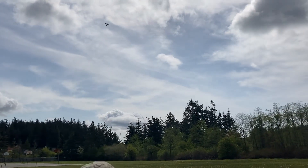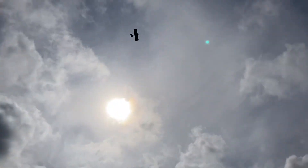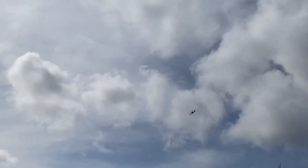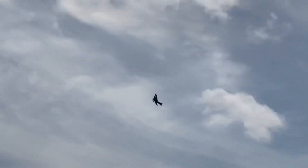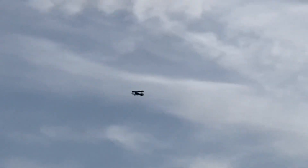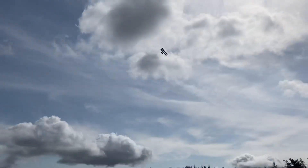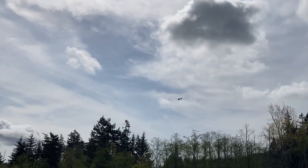Two channels — it's not working very well. Well, it turns okay to the left but doesn't turn to the right very well. Maybe I need to put some right thrust into the motor mount — I thought I did. But it's flying better than it did before. It's doing a loop!